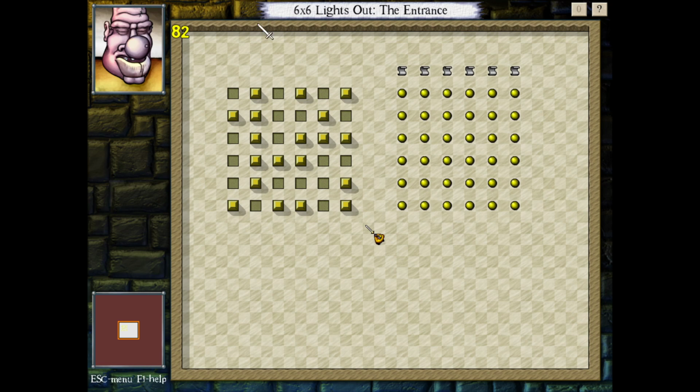Last we left off was with a 6x6 Lights Out puzzle. So I went ahead and made this in the editor just to show how you would go about solving something like this. I can't remember if it's 4x4 or 5x5 that's the popular one. I think it's 5x5. And so if you're looking up online solutions for Lights Out puzzles, the 5x5 Lights Out will have a bunch of solutions listed for you.